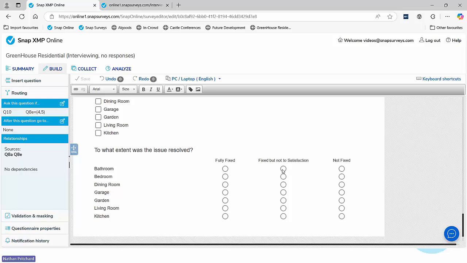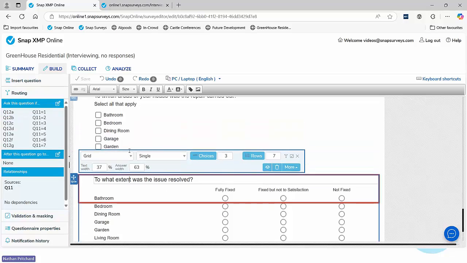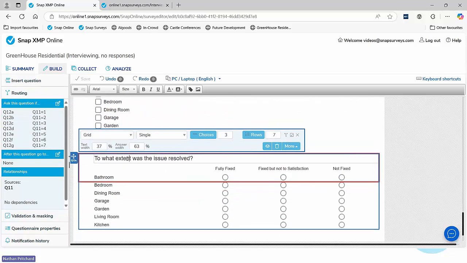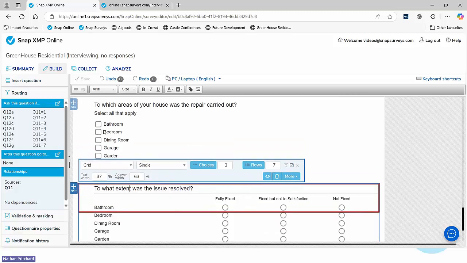So it just avoids a respondent having to basically look at maybe up to 6 or 7 options which actually aren't relevant to them, and then having to select not applicable. So again, if we look at the routing for this one, it's based on question 11. So 12A, the bathroom, will only pop up if they've actually selected bathroom. The bedroom will only pop up if they've selected bedroom. So it also means that when you get to do your analysis, it's nice and clean and you don't have to contend with all the sort of not applicables affecting all your percentages.